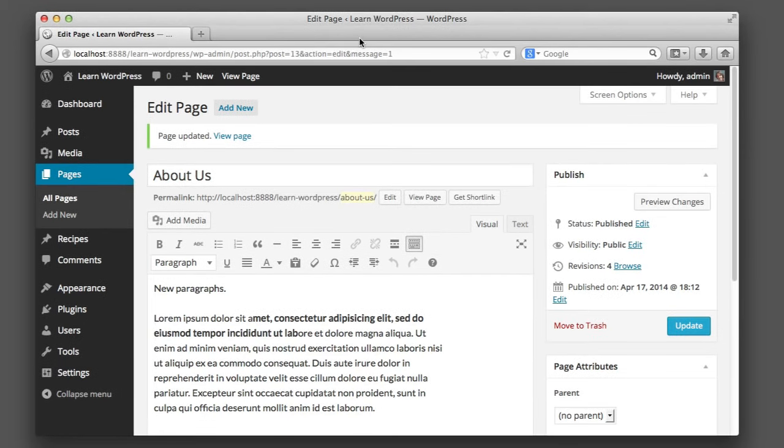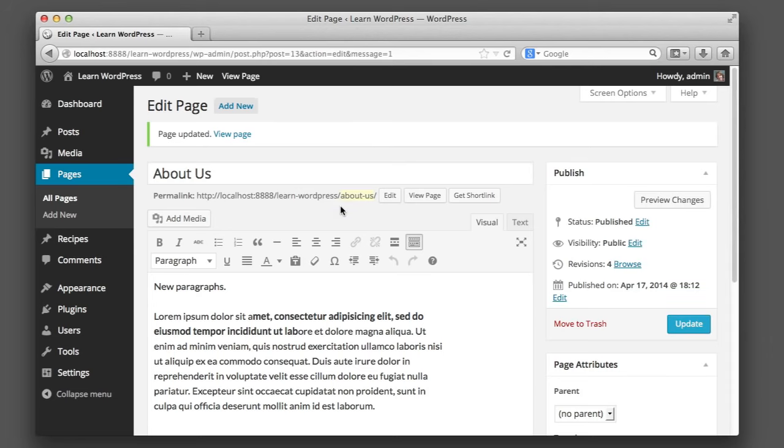What we really mean is that posts are usually displayed in reverse chronological order. So the newest posts are at the top if you think of a news website. But pages aren't really part of a stream or river of content. They're sort of independent, timeless in a way. And that's what we mean when we say fixed or static. But aside from that, you can see that pages and posts are nearly identical.